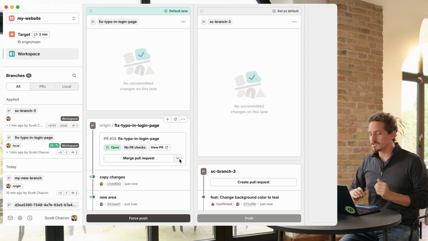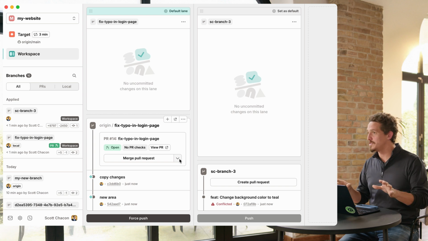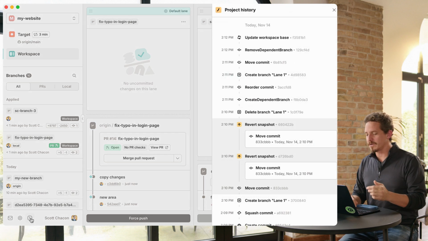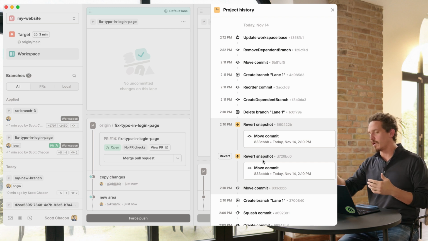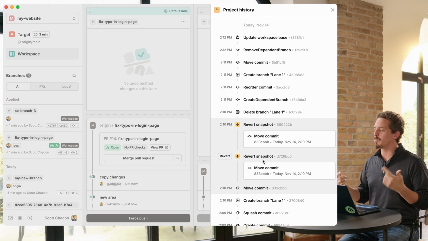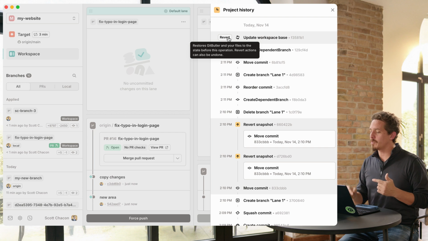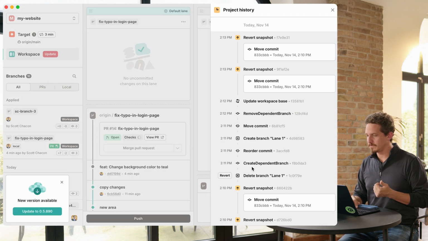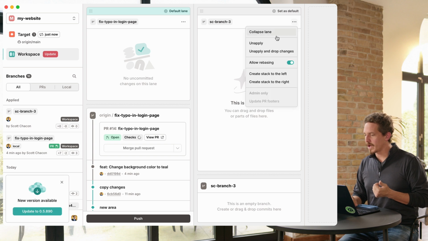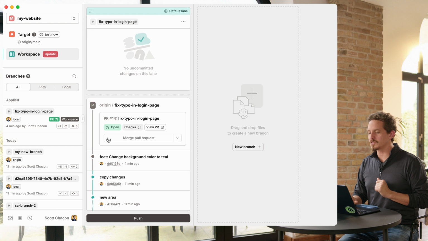So actually, let's look at another quick thing, which is the timeline. So we can undo, and let's do this differently. So the timeline is here, and this shows the history of our project. So every time we're doing anything in the project, it's recording the state of the project at that time, and we can always go back to any point. So let's go back to the point before we updated our workspace. In fact, let's go back to before we moved the commit over. So now we're back to just having one branch with 3 commits in it, and let's try that update again.